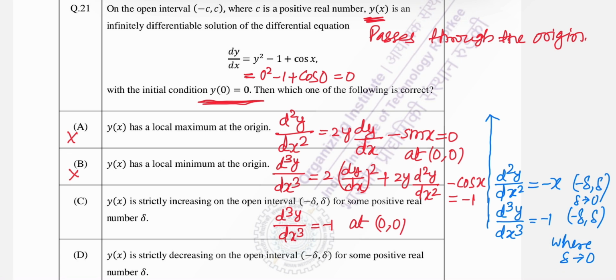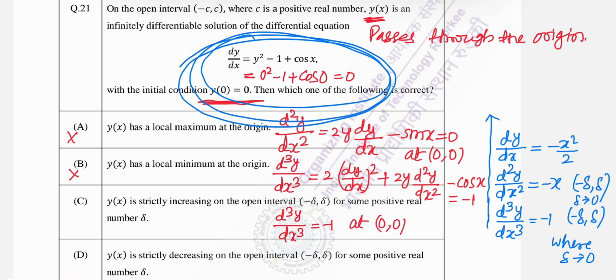integration, and in integration a constant is added, but d2y by dx square is 0 at the origin. Here you see. Okay, so the constant will be 0, so I have written directly there d2y by dx square equals minus x. And again integrating, we have dy by dx equals minus x square by 2 and some constant, but that constant will also be 0 because our dy by dx is also 0. Here you can observe.